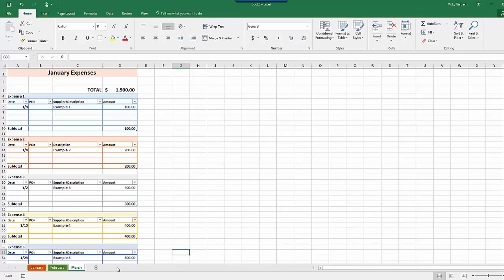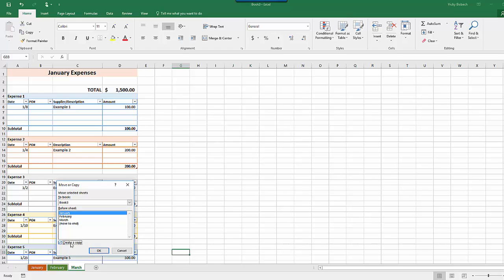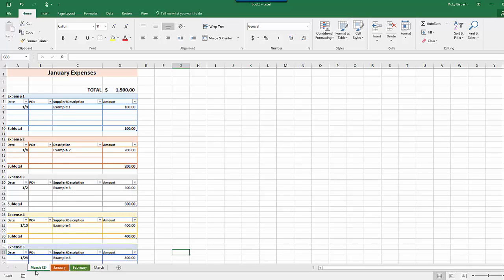Let's go ahead and create our April spreadsheet at this time. We're going to base it upon our March. So we're going to do a right click, copy or move. We're going to create a copy. Now again, I'm not going to move it because I want to show you another way that you can move your worksheets around. So we're going to go ahead and let it go before the January one. I'm going to say OK. We've got our March over here. Let's first rename it to April.